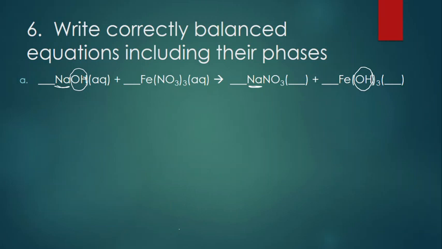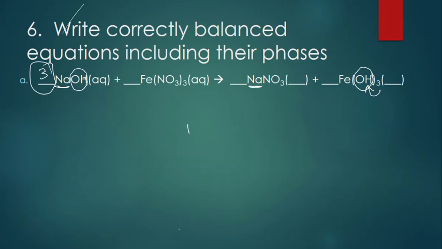Okay, the distributive property is the key to this whole thing. You've got to understand the distributive property. What happens is the number outside gets distributed throughout. So how many hydroxides? 3. So we're going to have to distribute 3 throughout. So we need 3 hydroxides on the left. So what number do you multiply the whole thing by in order to get 3?